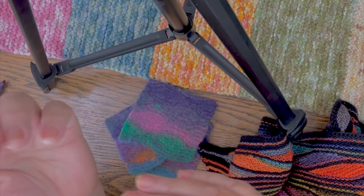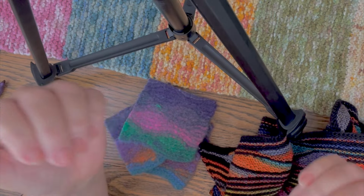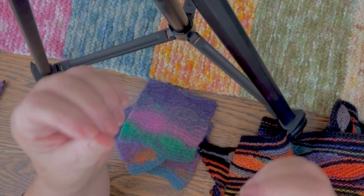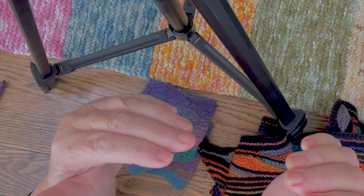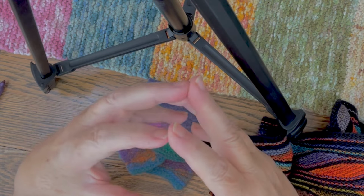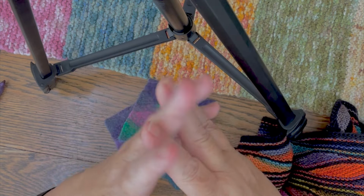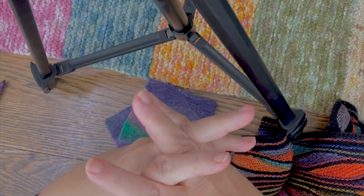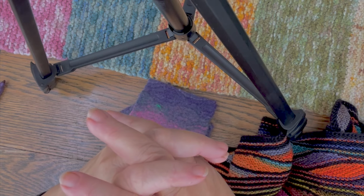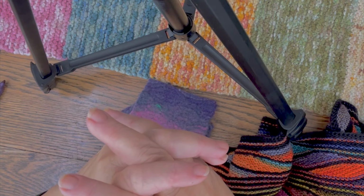Another reason: the most confusing thing is once you turn around, which direction am I going? It's easy to get lost in the direction. So having different colored markers so that you always know which direction you're headed is really a good idea. Use markers to help you keep track of what's going on. I can't tell you exactly how you will use the markers because it depends on what's going on, but do use markers and figure that out, because it really will save you some heartache. That is the most confusing part: I've turned around, now which way am I going? What am I doing? So markers are the answer to that.